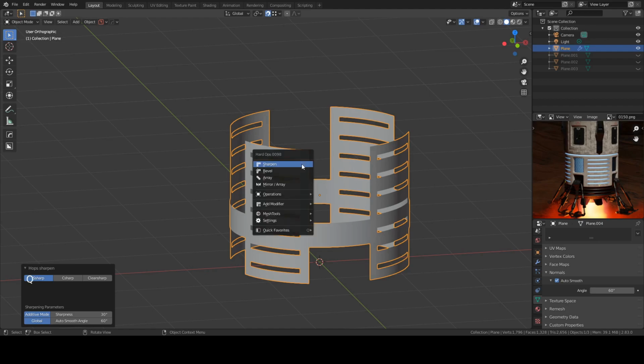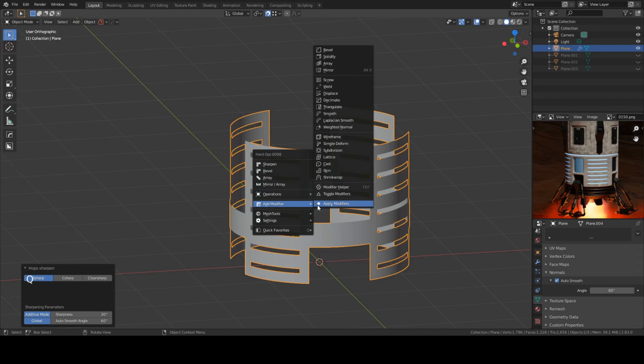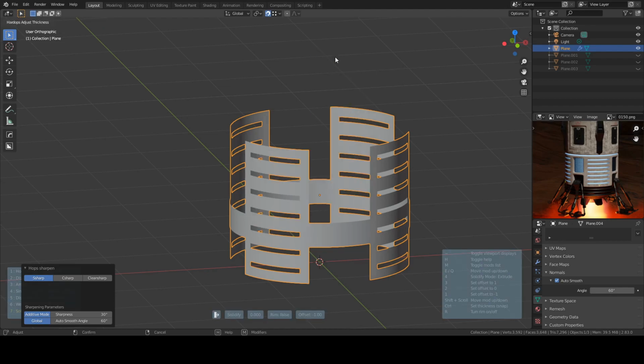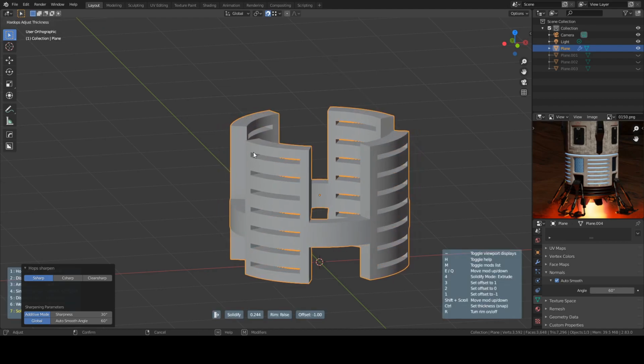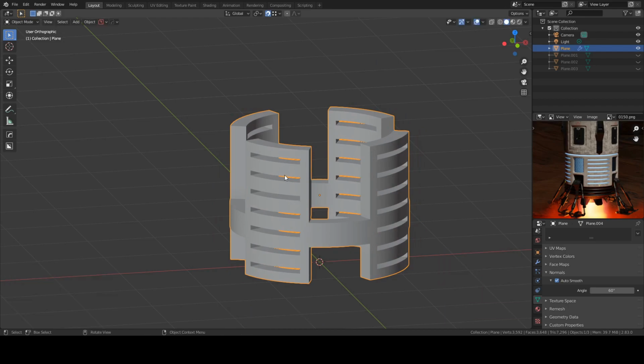Then we need to solidify. I can also do this by HardOps, Q, solidify, slide the mouse over here, and all these actions you can do by hand, but it takes just a little more time, so everybody has to look for themselves what works for them, but I like this workflow very much.